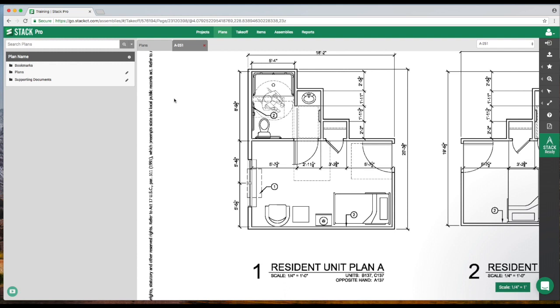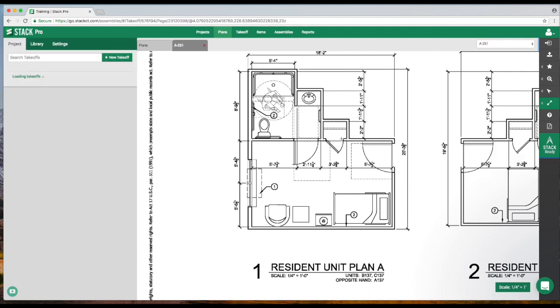I know I'm jumping ahead just a little bit here, but over here on the right-hand side under our markup tools, we do have a dimension line. And for instance, if there is a doorway, we can click and just see, okay, that door should be around 3 feet. Our scale should be looking pretty good there at a 1/4 inch. So dimension line is a great way to kind of verify a scale.